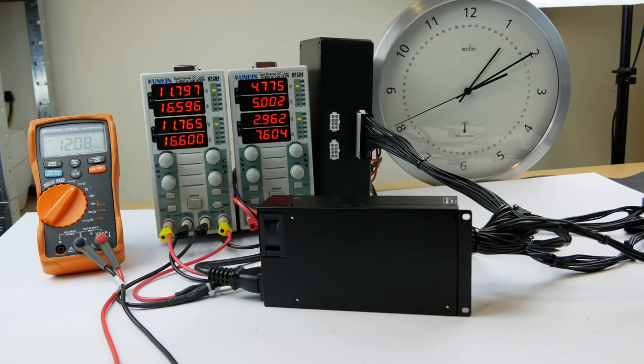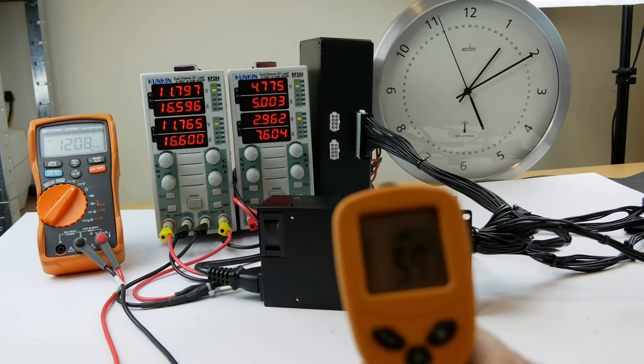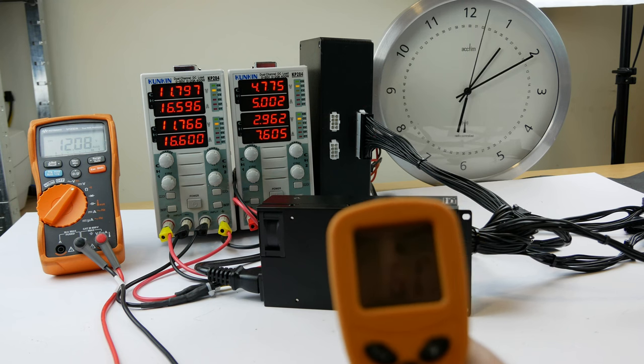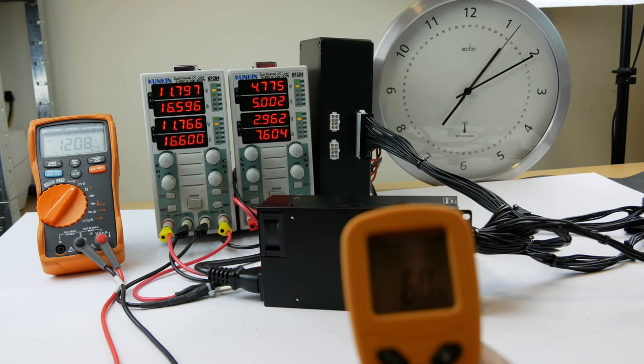Okay, so we're coming up to the 20 minute mark now. I know this is not the perfect testing environment, and obviously between tests we've got a lot of extra heat generated by these loads as well as the power supply, but it gives an idea. And we would expect this power supply to run a bit cooler, so we're just about, yep, we're dabbling again, just about 61.